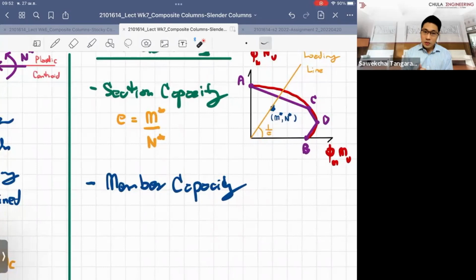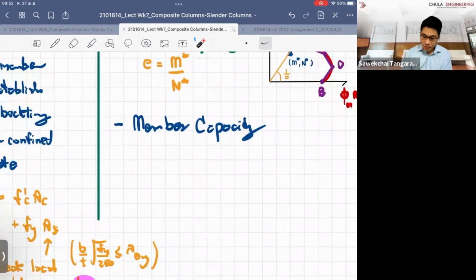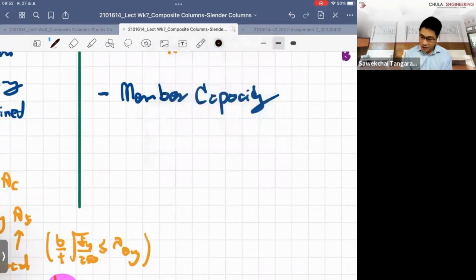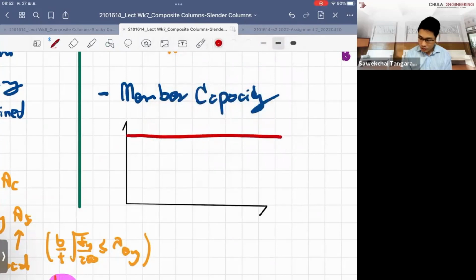But if you look into the steel standard, the steel code, it's prone to buckling quite severely. The buckling doesn't only come with the section buckling, it has the member buckling as well. So that's why in the steel code, they always plot a curve, which is the capacity line here.